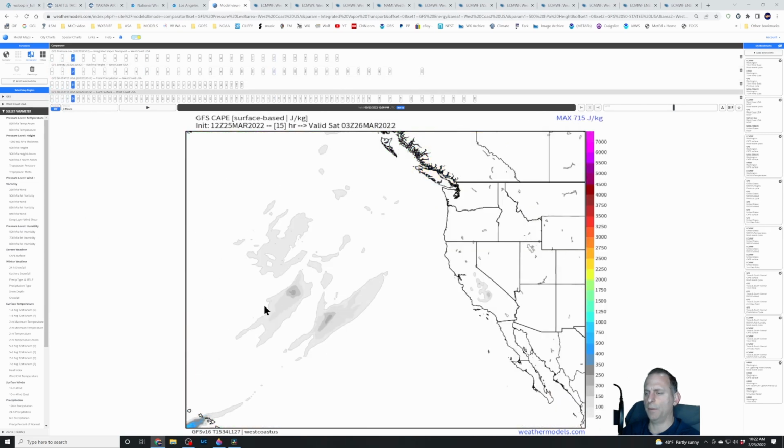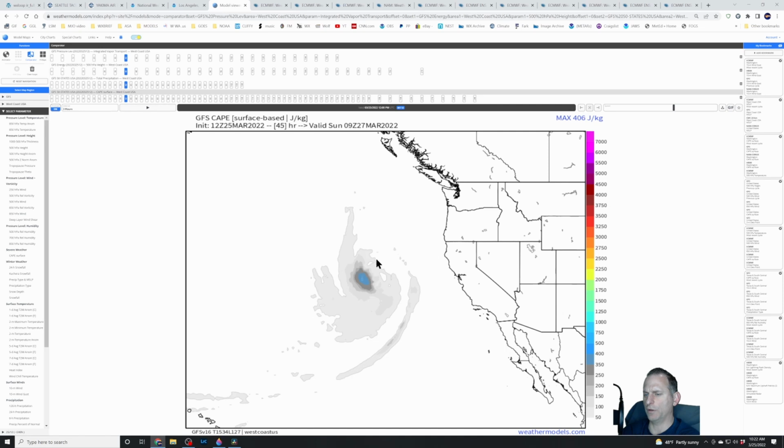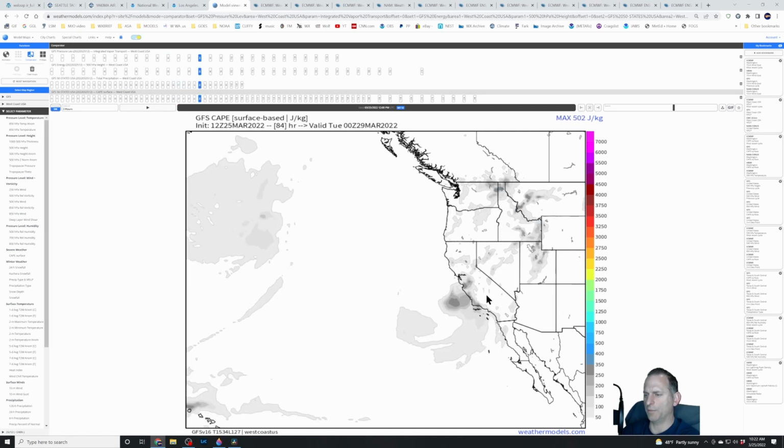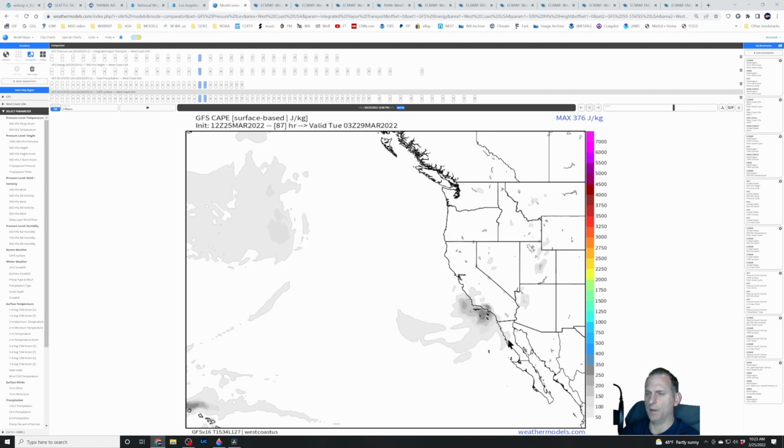And this is CAPE, convective available potential energy. You can see it associated with that low pressure system moving towards California. And it does bring some potential down here for Southern California as we go through the day and on into the evening of Monday. And really this entire trough, there's probably going to be some thunderstorms somewhere along the higher terrain and possible coastal regions here for Southern California on the day of Monday.